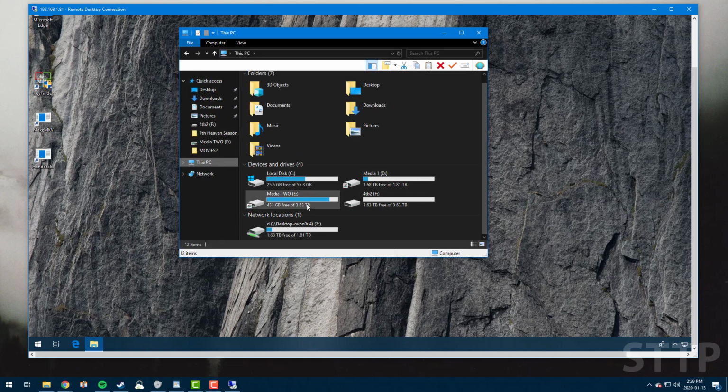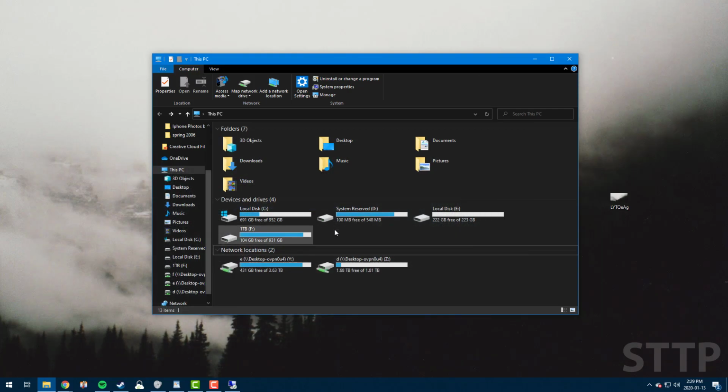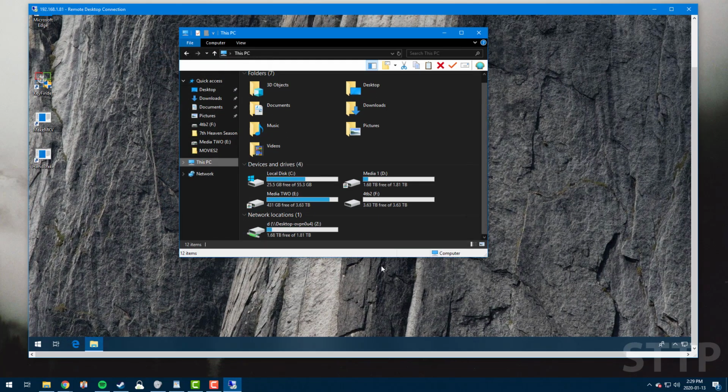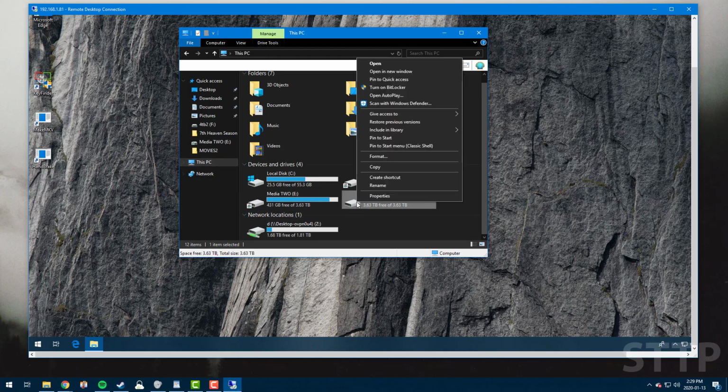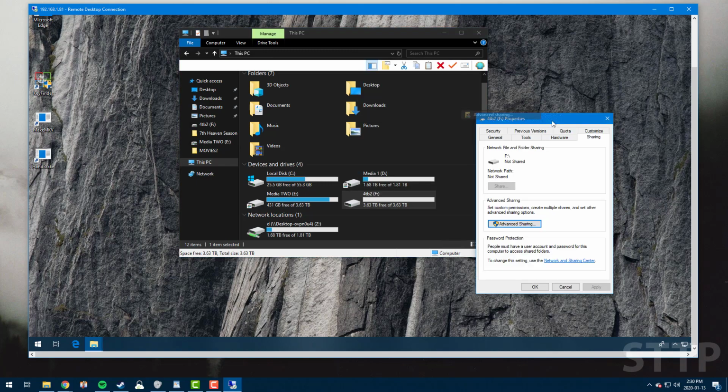Now you can see that these are the drives that we just looked at. These are the network drives. These drives right here are these drives right here. You can see by this icon, these two little people, that this is a mapped network drive. You can see that it's not on this one. This is the drive that I want to map. So I'm going to click on this drive, right click, and go to Give access to, then Advanced sharing.